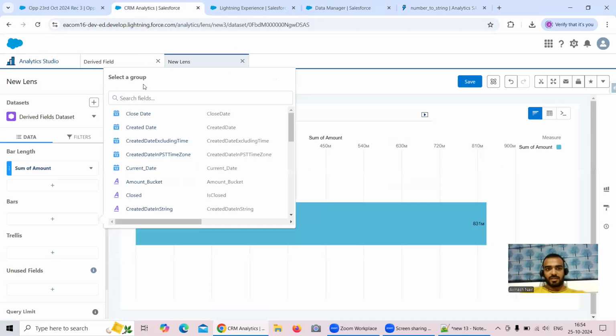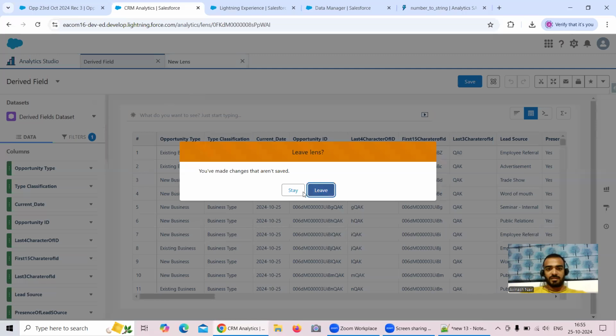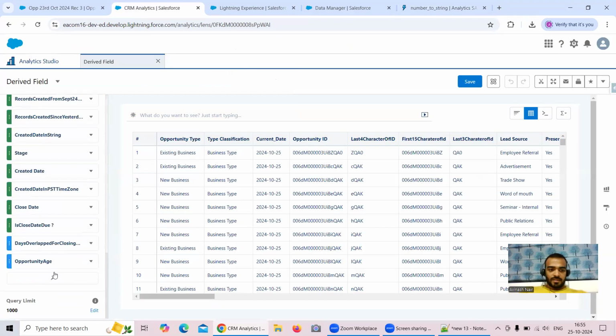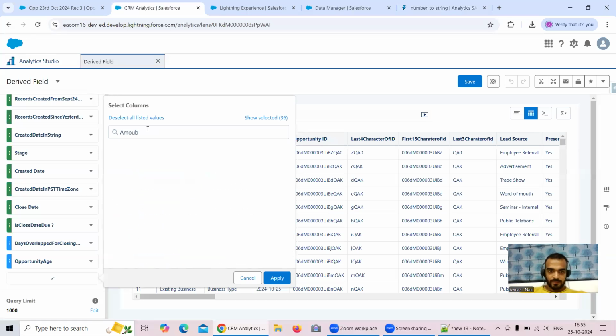So this ran successfully. Now even if I come to this derived field, for example, here let's say I search for amount in string. I have to refresh this, I guess.